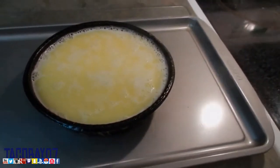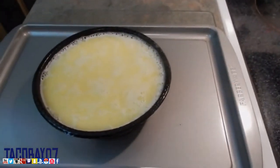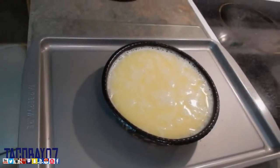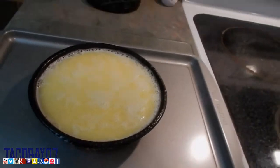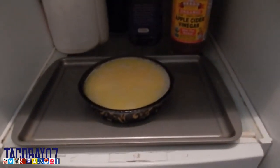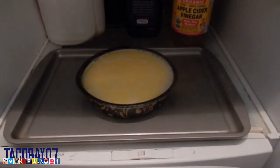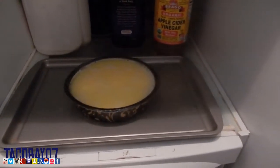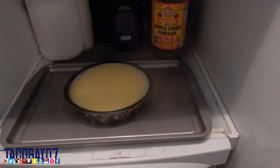Now we have to stick it in the refrigerator. It's supposed to thicken. It thickened a little bit, but it would work more with what it said to use, cream. Instead I used milk. And there you have it, it's inside the refrigerator now. We're supposed to leave it in here for 3 hours, so let's leave it alone to chill.